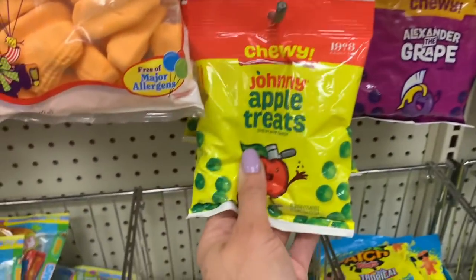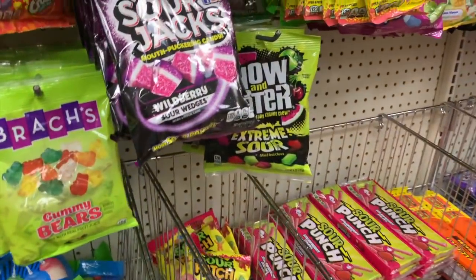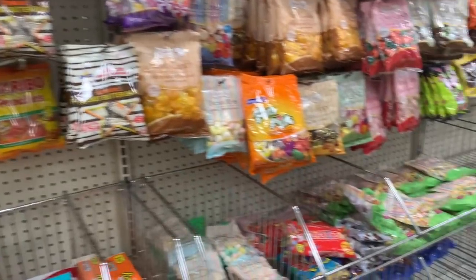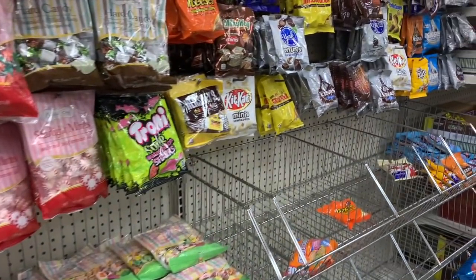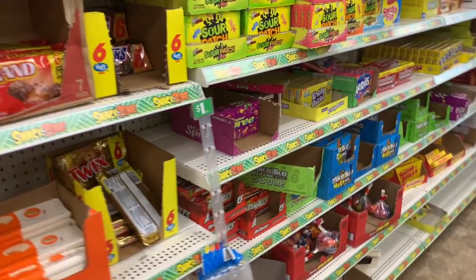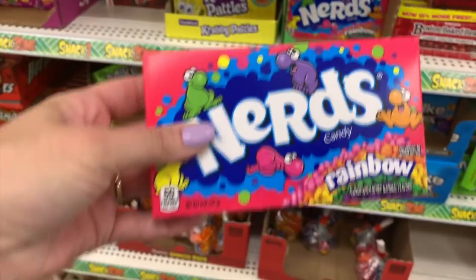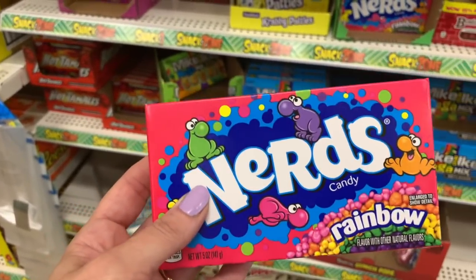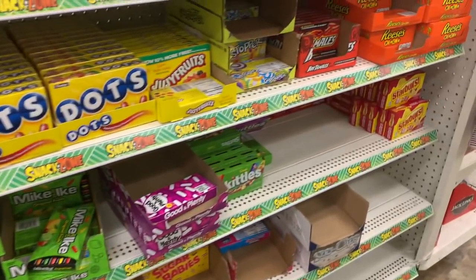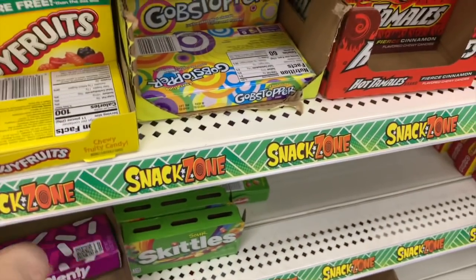Has anyone tried these — the chewy apple or the chewy grape? Those are brand new. Hi-Chews are back! I feel like every couple months we get a Hi-Chew coupon in the Sunday paper, making those totally free. Sour watermelon sharks. I feel like I need to get some Hot Tamales and try those, but I think they're going to be too chewy. What about Nerds? It's rainbow — I kind of like the grape and strawberry when it's divided, and this isn't divided, so I think I'm going to get a little thing of those instead. What about licorice-flavored cotton candy — what do you guys think, would that taste good? I don't know, these might be too chewy.